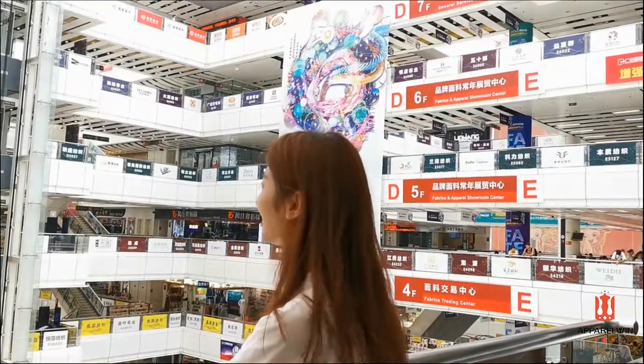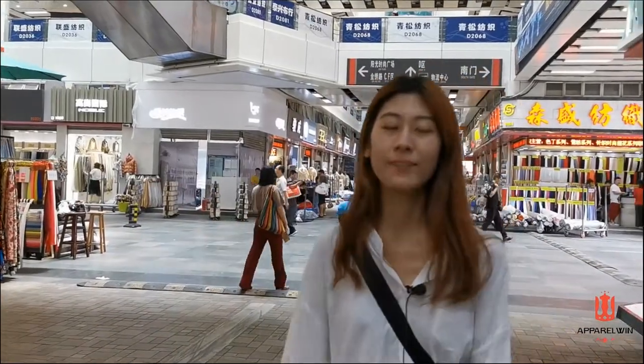Now I'm inside Guangzhou International Textile City. There are quite a large number of flagship stores on the first floor. And now I'm on the fourth floor. You can see it is super huge here. It is a paradise. Along the roadside or inside the market, 95% of shops offer sample cards for you to pick up freely. You can also ask them to cut small pieces of sample for you whenever there is no ready swatch.